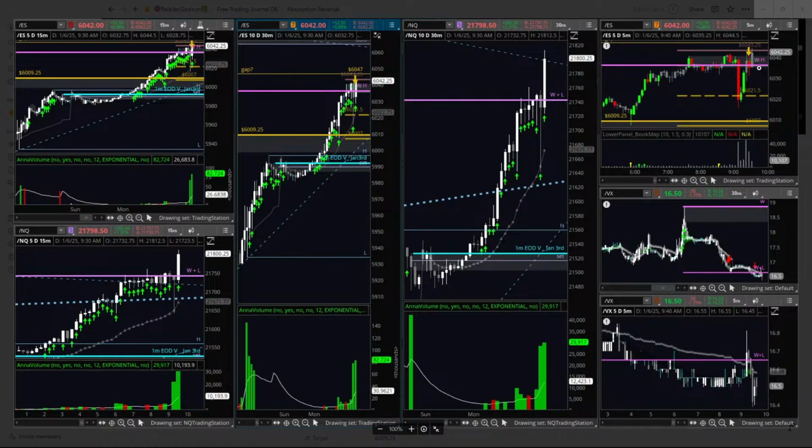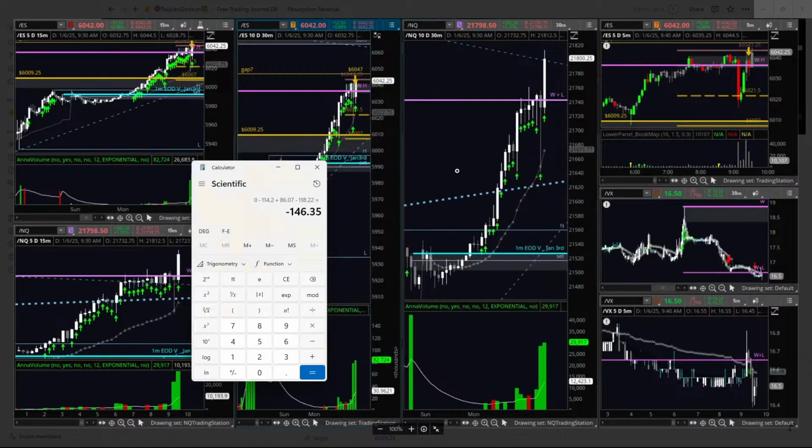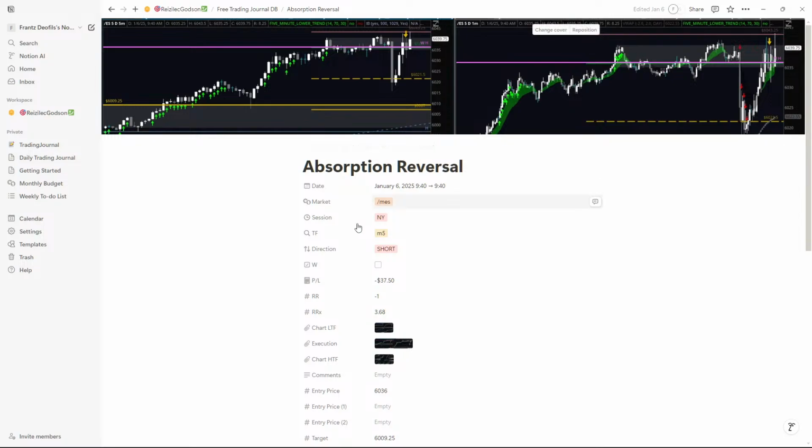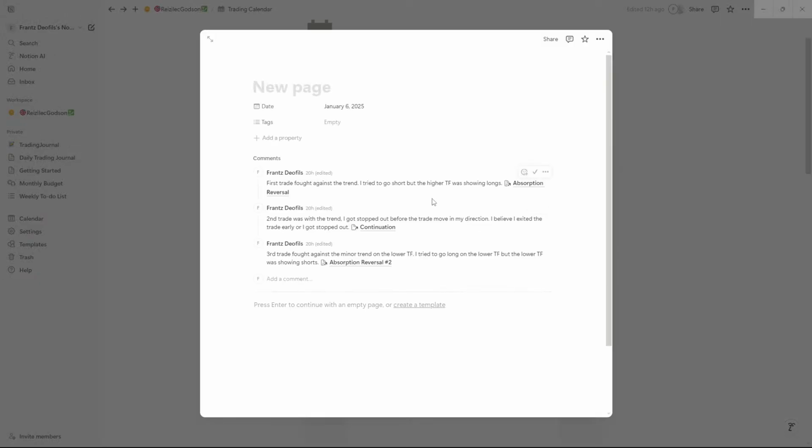And so I ended up trying to go short here, right at the open. And then price said, "What are you trying to do?" And I said in my head, "We're probably going to go long." I remember this day. I said, "We're probably going to go long. I should probably just take the reversal." And we did. We went up. I fought against the trend on that trade. How do I close this out without closing out the whole thing? Okay. So I went against the trend, that trade.